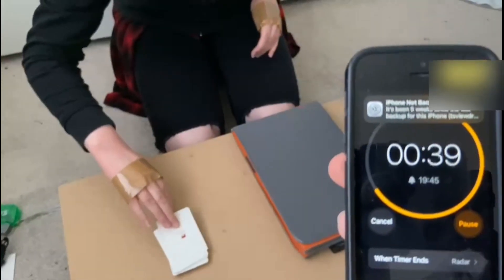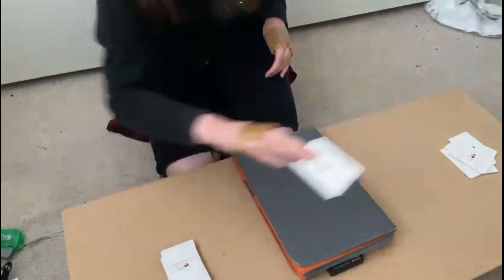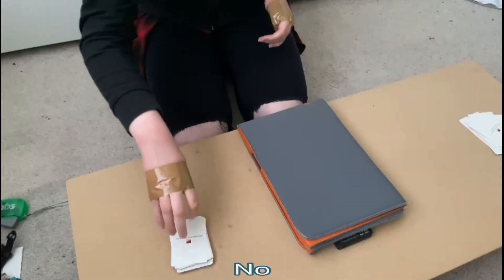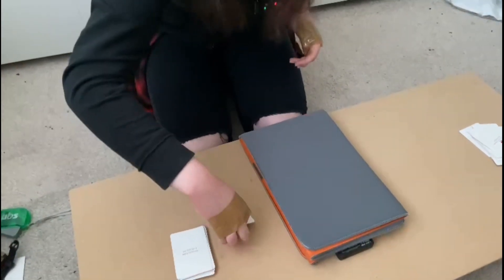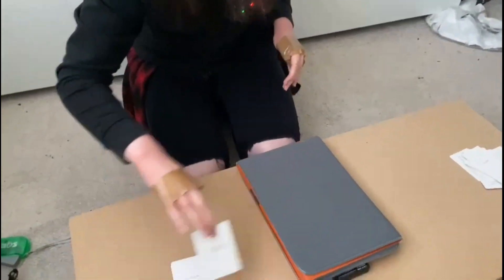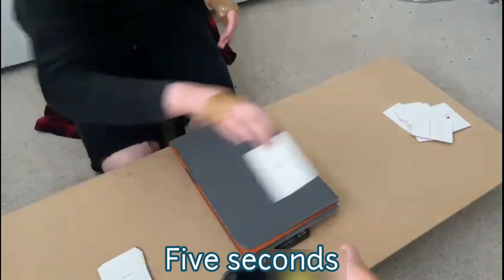I've got the tactic. Ow. I'm trying to remove all of them in the space of a minute. That's annoying me. Did I just remove the whole thing? No. Got it. My thumb's breaking free — hold on. My thumb's broken free. I won't use my thumb. How long have I got? Five seconds. Oh good god.